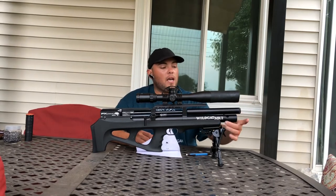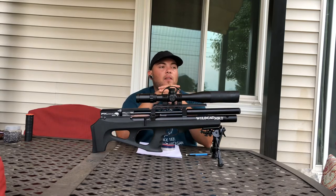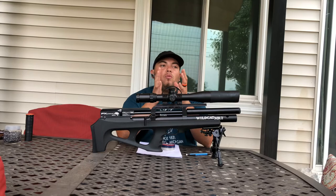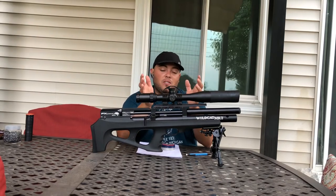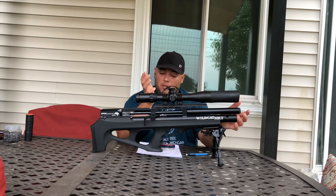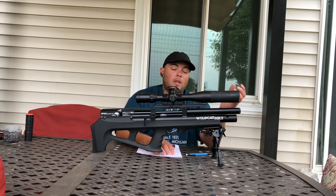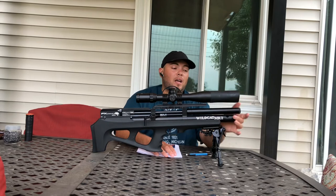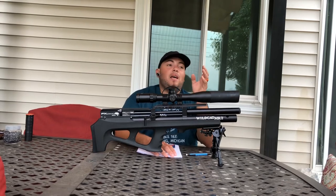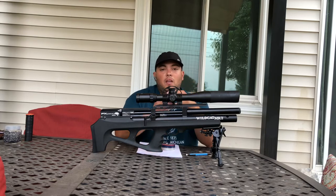As far as I know, the air tank is not removable. I really recommend — for your own safety — if you're going to work on something in your rifle, please take it to somebody who really knows what to do, because it's dangerous. You could have 300 bars in there if you fill it all the way up. They say you're supposed to fill it no more than 230. If you're going to take the rifle apart, make sure you have no air inside the tank. Take it to a certified place where you feel comfortable.